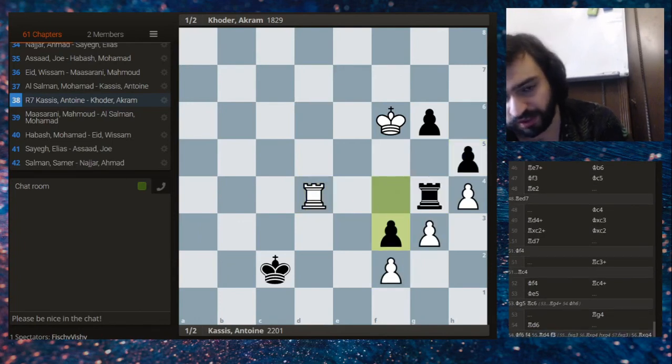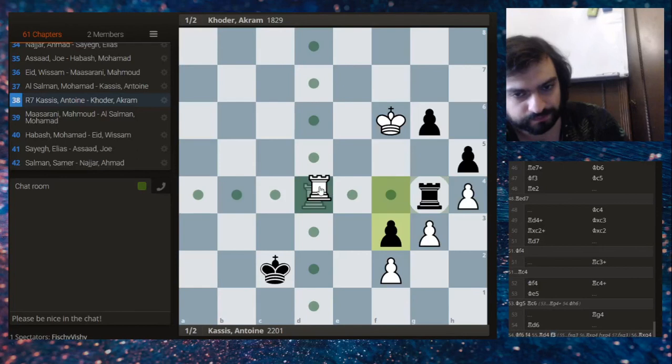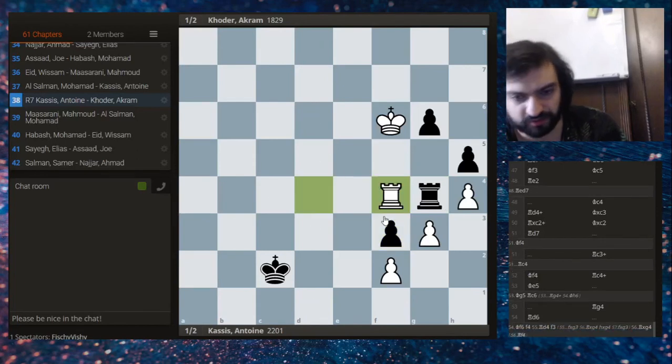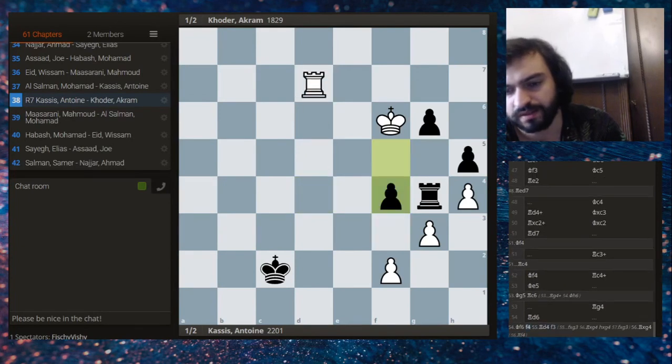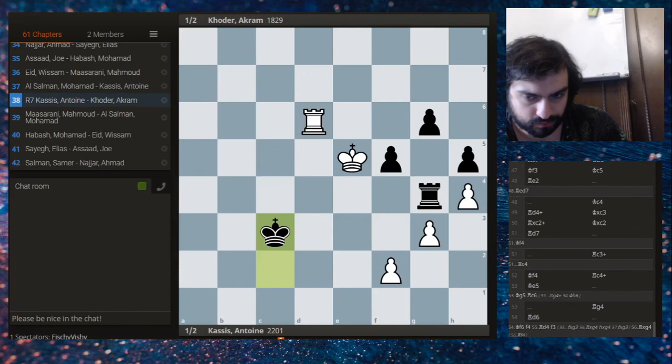And if you play f3, I can also take you, and this is a win. This pawn might seem far advanced, but it's not going to be a problem. And actually, if you want to be safe, you can play this and bank on this pawn instead. Either way, white is winning here. So yeah.